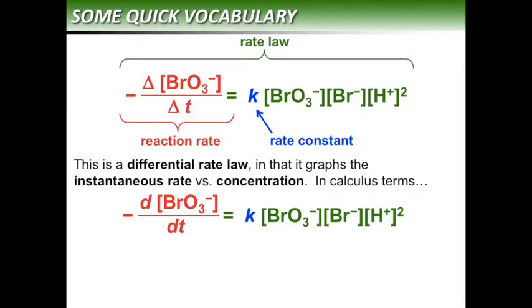It becomes a derivative. And when you have an equation that's got the derivative as well as something like bromate, the thing that you're monitoring the rate of change of, in the same equation, what you have is technically considered a differential equation. Now we're going to switch over to an easier to deal with equation here because the bromide and the H plus in the original one is a bit too much. We're going to come over to the NO2 reaction that we started our discussion on for the next slide.